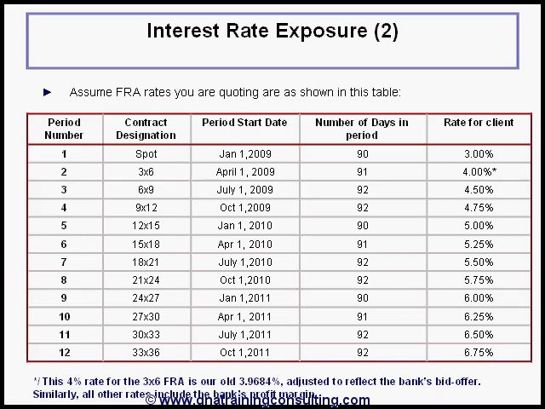As you can see, the spot rate for 3-month LIBOR is 3%, then the 3 times 6 FRA rate appears next at 4%, which is a slight upward adjustment over our old 3.9684 to include the profit margin, as explained in the footnote, and so on for all subsequent 3-month periods out to the 12th period that represents the final period under the 3-year loan.